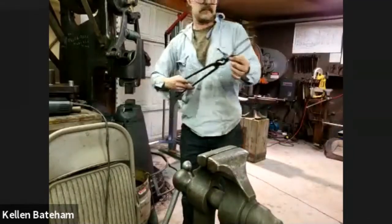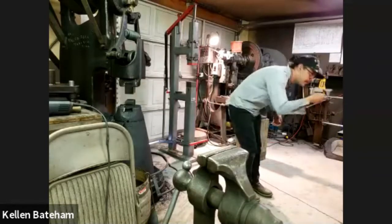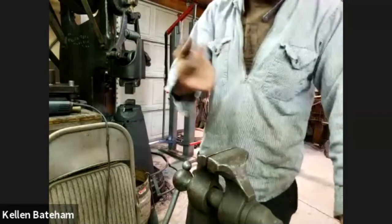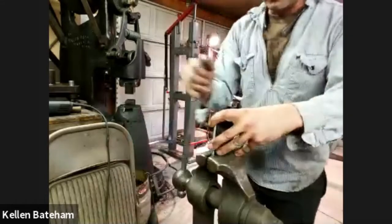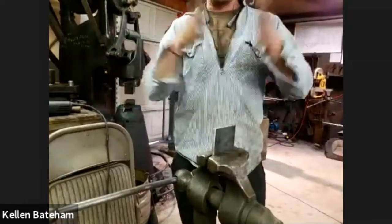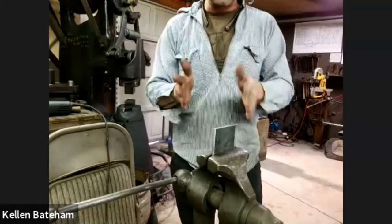All right, unmuted, Kellen. Okay, so I'm just going to put it back in the forge, and then I'm going to flatten it back out. And so I want a 1/4 inch channel running down there. I started with a piece of 1/2 inch and split it in half. I should have two pieces of 1/4 inch on either side. I want a 1/4 inch in the middle so that I end up netting 3/4 of an inch thickness here.